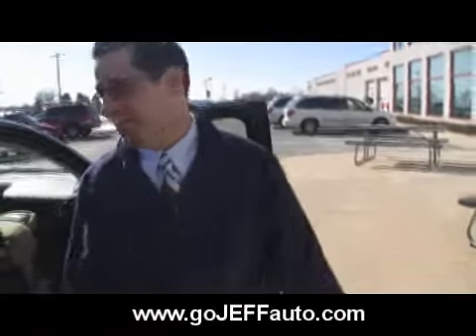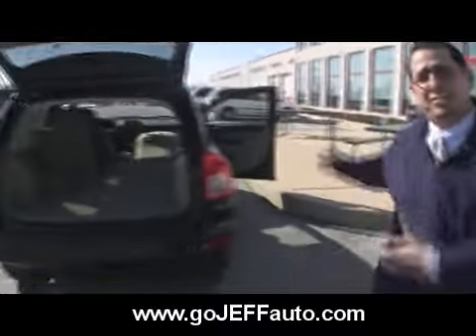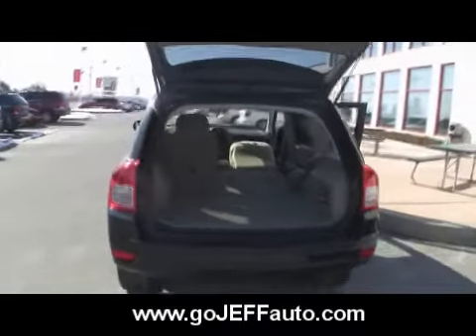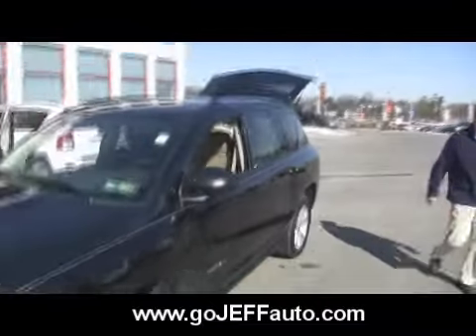Oh, look at that — you can put your surfboard in there, if you knew how to surf. Or plywood. You don't know how to do anything with plywood either. Maybe you didn't even know about the seven-slot grille and the seven continents. Well, now you do. I didn't even know there were seven continents. Now you do, folks. This guy graduated from college — Mark D'Ambrosio.